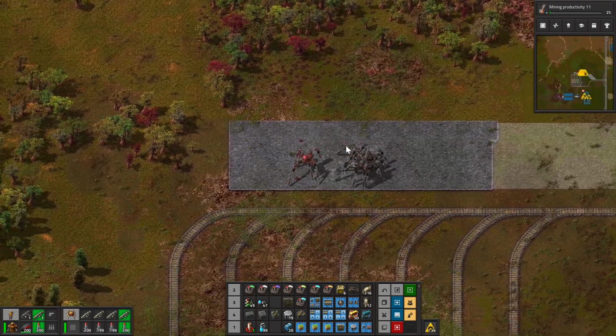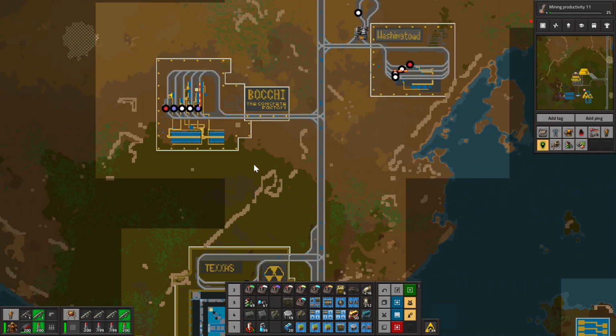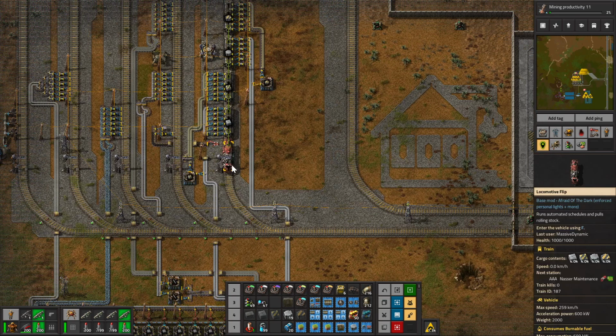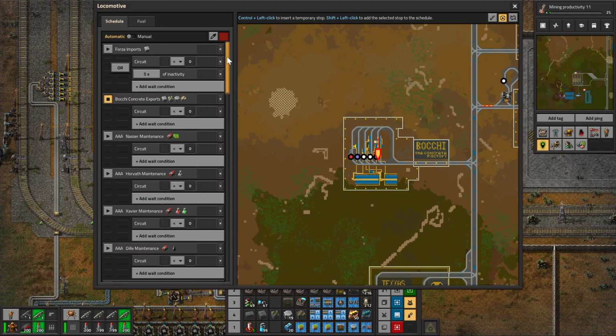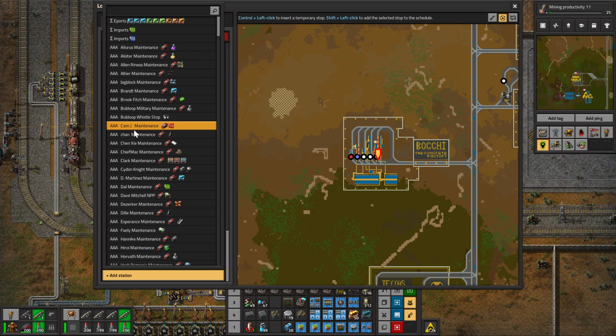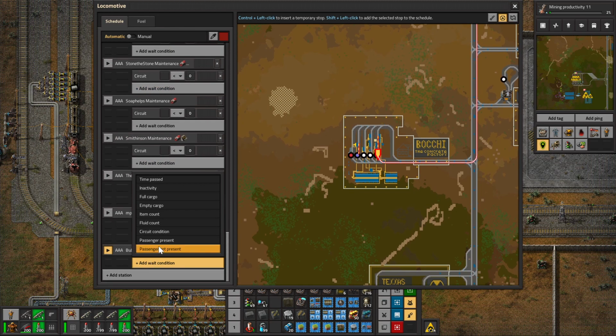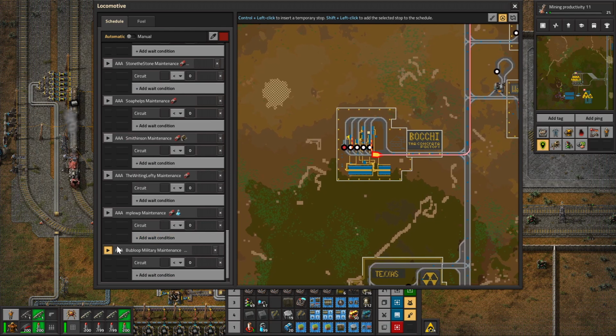Alright, we'll have to get the concrete train in. Let's go ahead and do that. Let's get this train and we'll send it to Bubloop Military. Bubloop Military Maintenance. There we go. There and there. Okay, there we go.